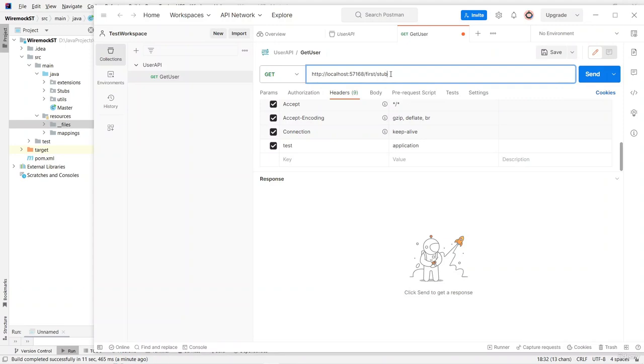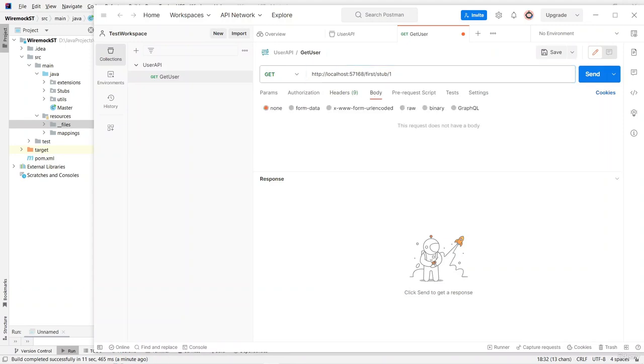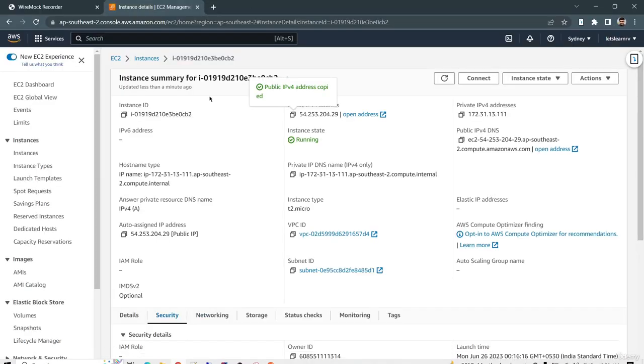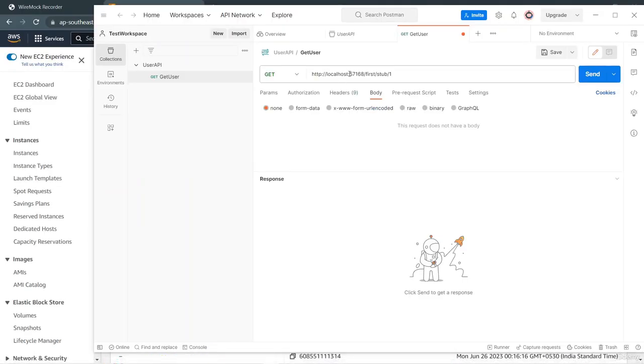So first, step one, right? One important thing we need to do here is change the host name now. So I will simply give the IP and click on send.